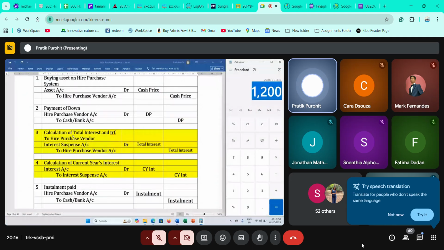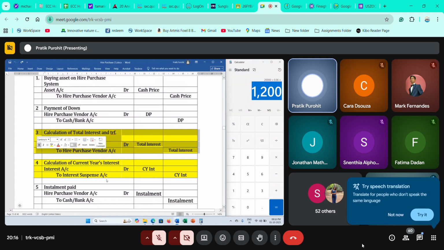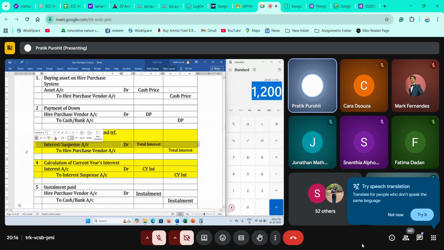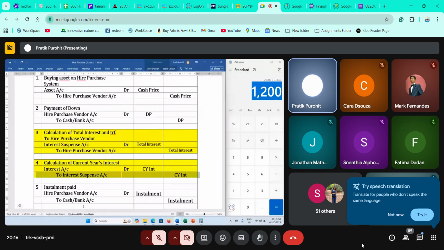So as per the interest suspense method, what happens is you transfer the entire amount of interest at the beginning, in the first year itself, to an interest suspense account and increase your claim of creditors by that much amount. So you create an interest suspense account and the full total interest is increased. When you want to charge interest, rather than debiting interest account and crediting Chandi Prasad or the hire purchase vendor, it's like you are amortizing that every year. Fair enough.